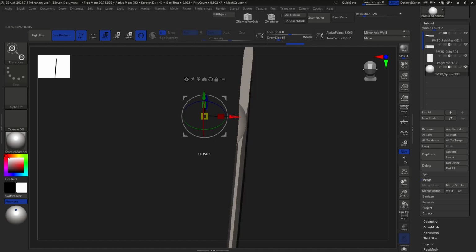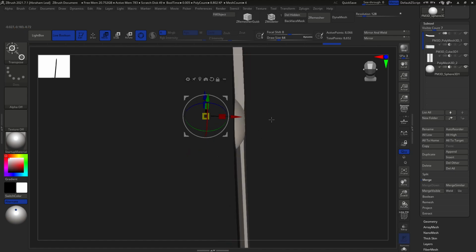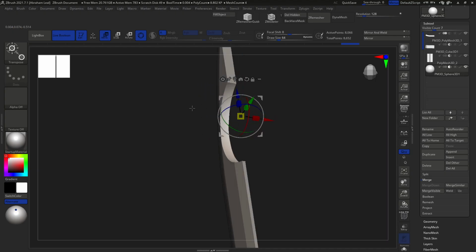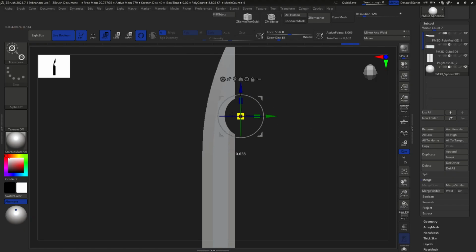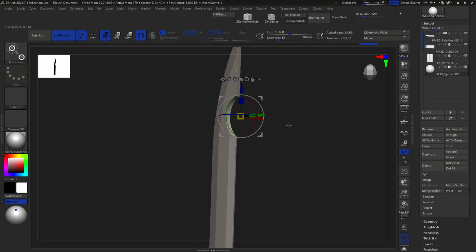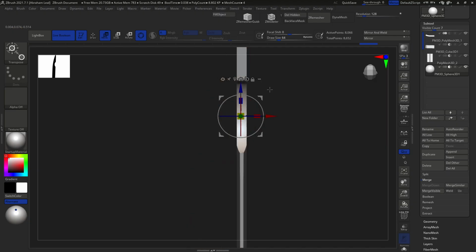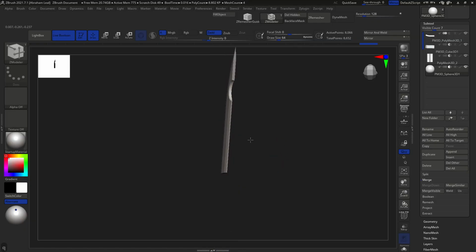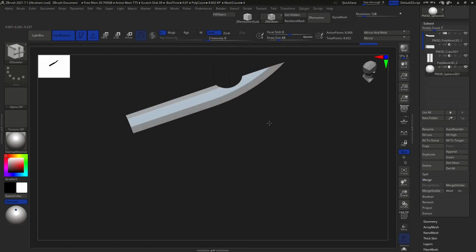And then let's bring this in. I don't know, maybe even going all the way around. That looks kind of cool, right? Maybe not as big. Something like this does look good. So I think I'm gonna keep it like this. Again, we're freestyling, so I'm trying to show you all of the different techniques and tools that you can use so that you can find whichever you like the most.